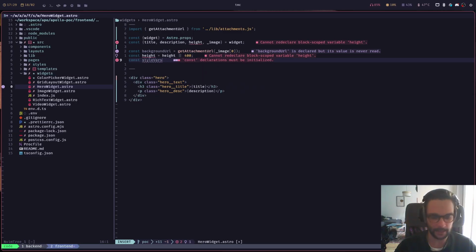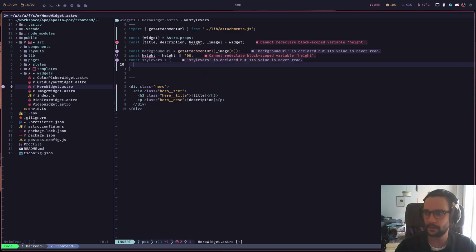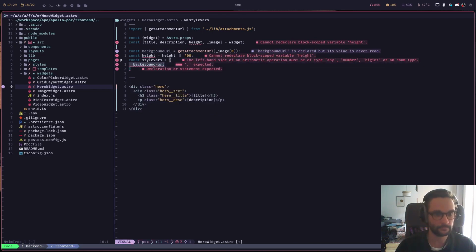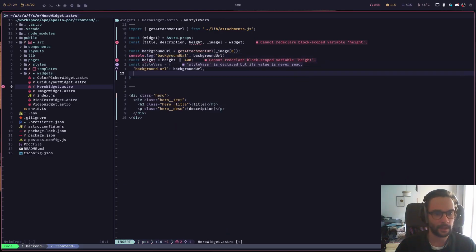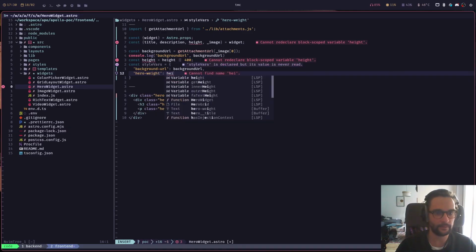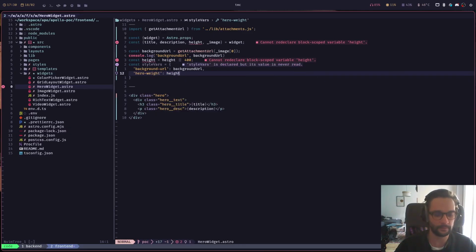I can call it style vars, and I want background. It will be this one. We can log it to be sure it's there. And I want one variable for height.